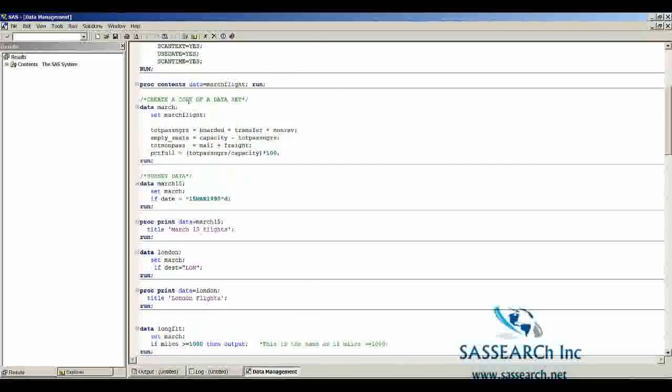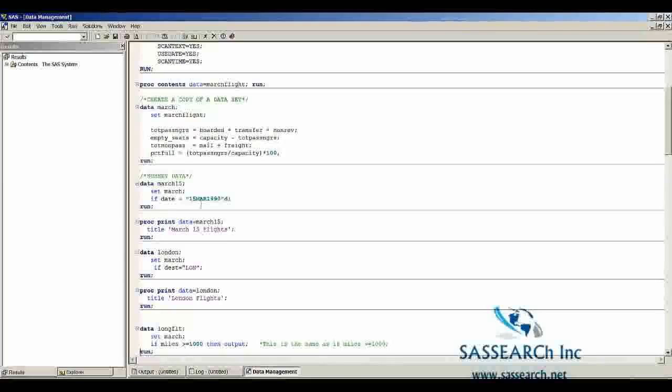Now that I've created this data set March, I want to take a subset from that data set. And so to subset a data set, to create a portion of the data set from the larger data set, we're going to use an if statement in the data step. So here we're interested in only selecting flights that occurred on March 15th, 1990.